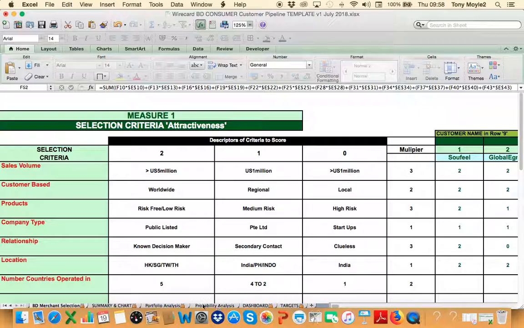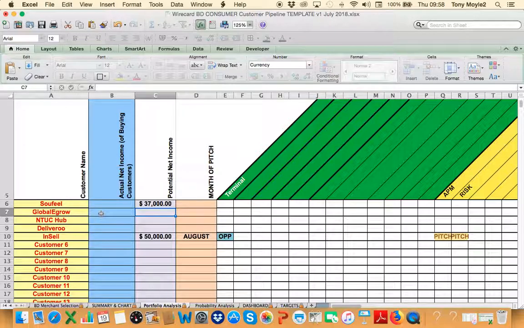But if I just go back to the portfolio analysis, let's say Global eGrow is an existing customer, and we know that as of now we've done 67,000 Singapore dollars with Global eGrow. So we're going to add that figure in. This is where we're going to be able to collect our actual sales value within our RAC plan.